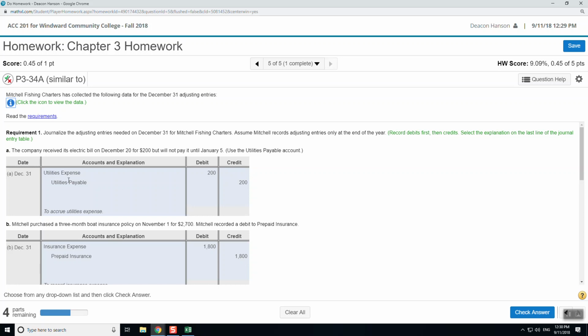Now think about the payable. If I don't make this entry to the payable, that credit to the payable, what is that doing to the payable? Keeping it high. That's increasing the payable. That's the liability section of my balance sheet. If I didn't make that adjusting entry, my payables would be too low. I wouldn't be telling my investors everything I owe.